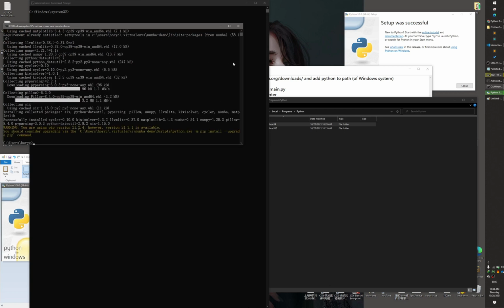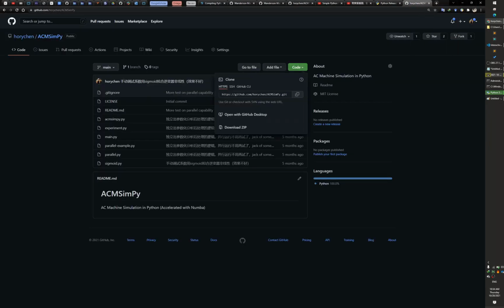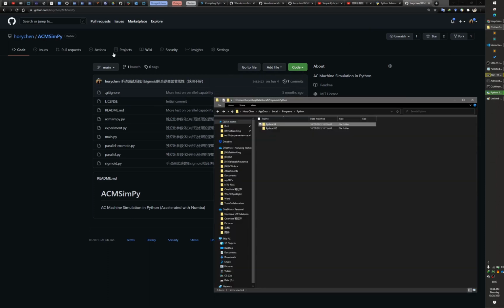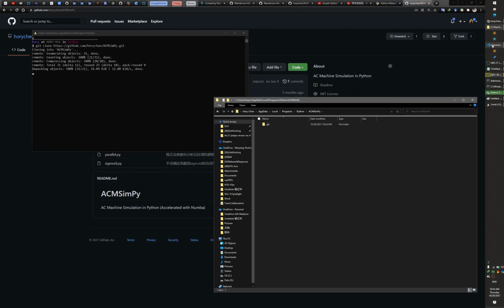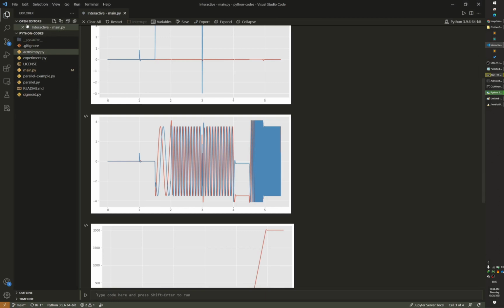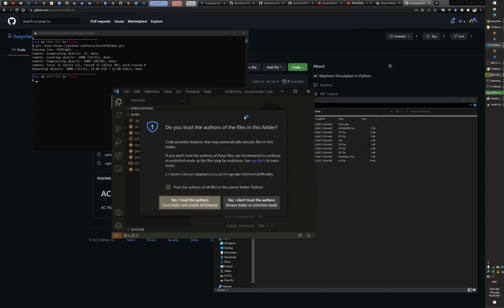While it's still installing, we should be able to download the code to local. So use any method you like, you can download the code from this repo. I will simply download the code here. Okay, now open your Visual Studio Code. I will close the folder, and I will drag the downloaded code folder to VS Code.